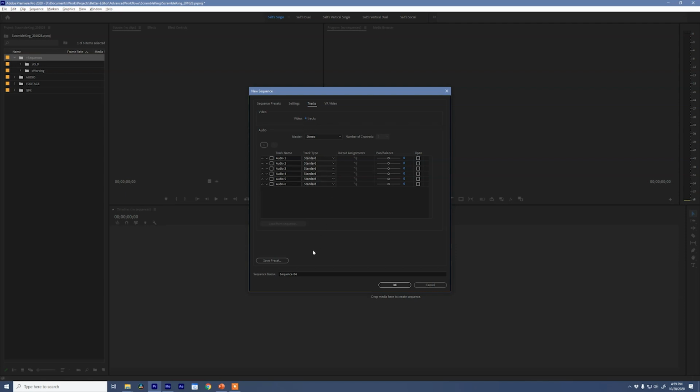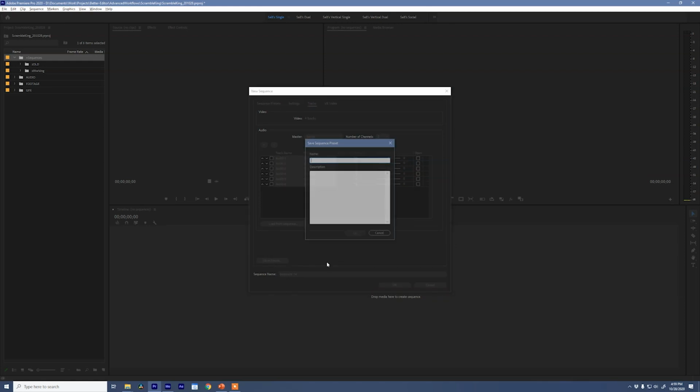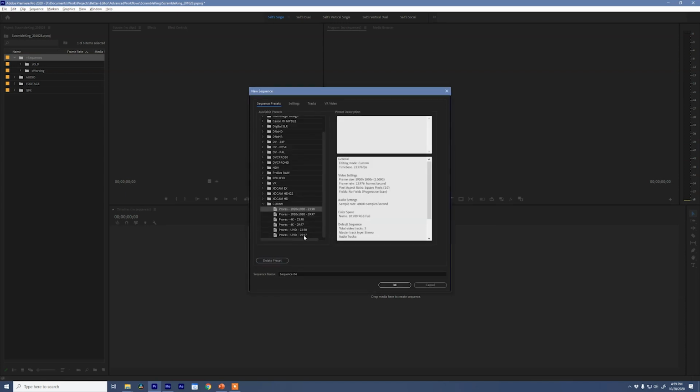So before moving on, I want to show you how to save this as a preset. And you might be saying, well, we click that Save Preset button, and you're right. So we click that, we can name the preset, and let's just call this ProRes 1080p. You can give it a name, ProRes 1080p, and even if you want to, you can add a description to help you remember what's going on with this specific preset. Hit OK, and it'll be saved under your sequence preset menu right here.